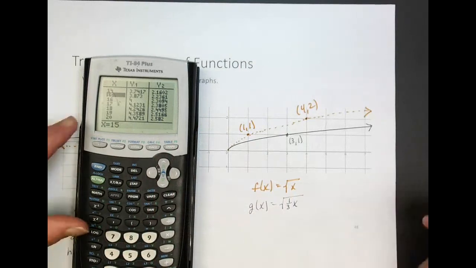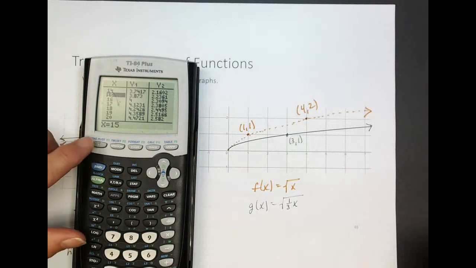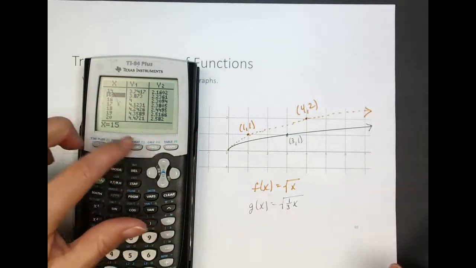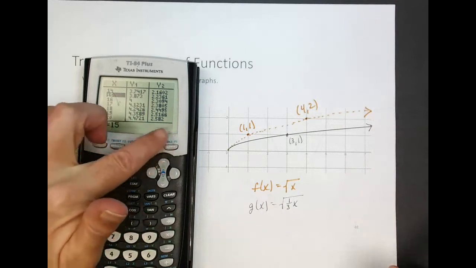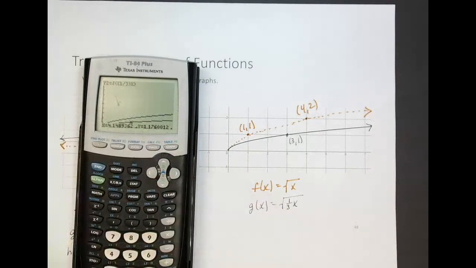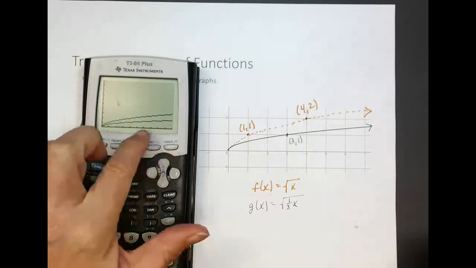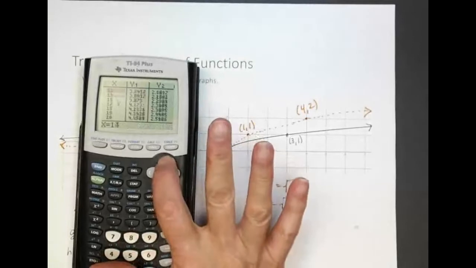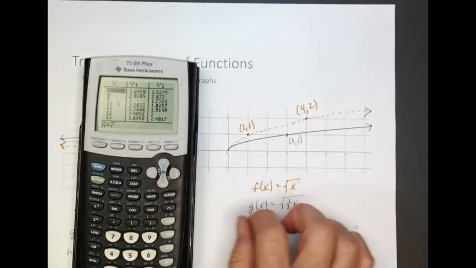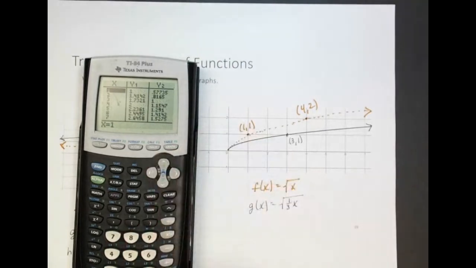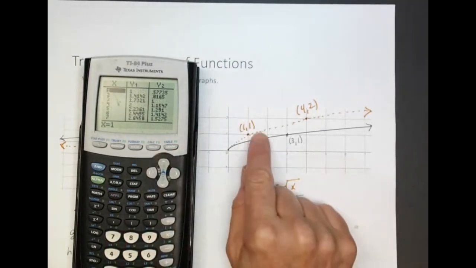Oh, so I may have discovered something here. Let's go on that lower graph and see what happens. Maybe this isn't quite correct. Let's do a trace and get down to that graph. Let's look at the table on that lower graph. All right, let's find an x that we want to see. Let's see what happens when x is 1. Let's go all the way up to 1. 1 and 0.5. That's about right.